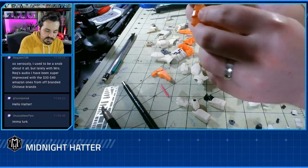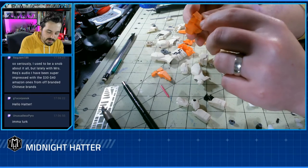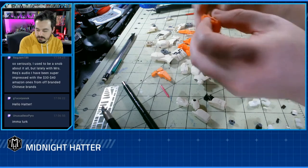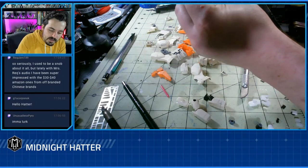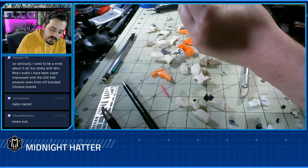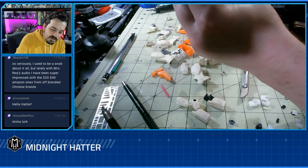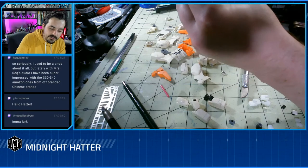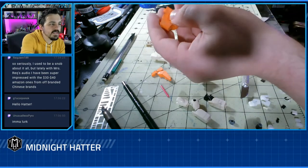So, for instance, I tried to put a panel line on here, obviously, and it looks pretty god awful. But I'm thinking if I sand away that panel line and replace it, I can glue down one of these panels. It'll still look like a hatch, but not look as janky. Oh, can't even see that.